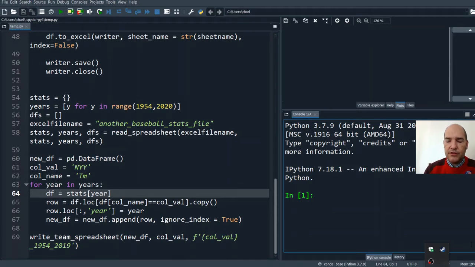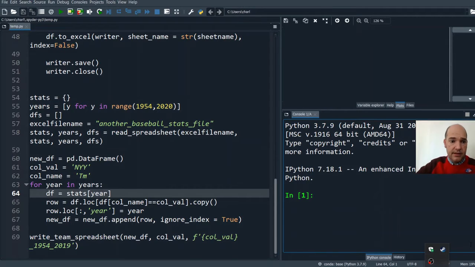So today we're going to figure out how to do it generally for any team and how to handle any of the exceptions. Some of the teams didn't exist in 1954 when we were starting, I think, and some of the teams only existed for a short period of time in the middle. So we're going to build a general way to loop through. First, we're going to figure out how to store all the team names, and then we're going to loop through all those team names and make a spreadsheet for each team. And we're going to handle all the exceptions when the team didn't exist.